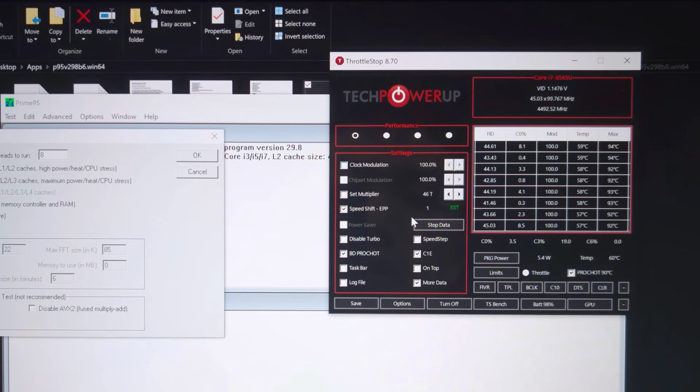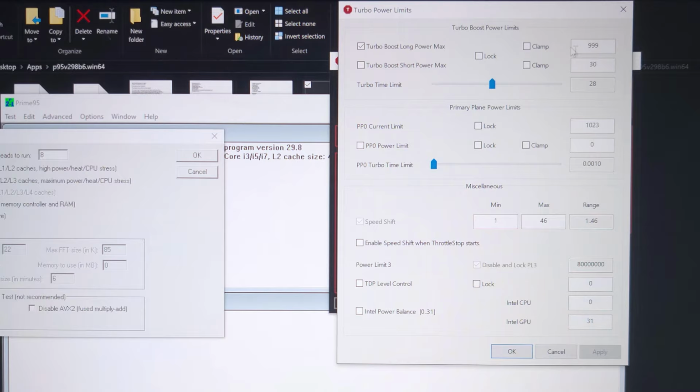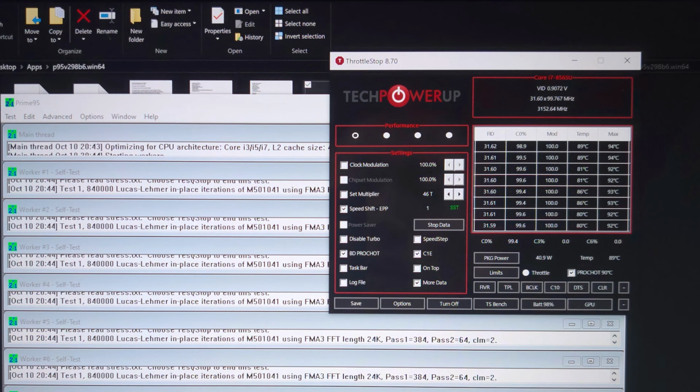So I'm going to turn the speed shift to favor maximum frequencies. We have our power limits basically disabled, and we're just going to run a Prime95 stress test. As you can see here, the temperature has shot up to 90 degrees, and it's staying there because of the throttling mechanism. The CPU is modulating its frequency so that it never exceeds 90 degrees. So this is controlling this particular variable for us. All we have to watch for right now is the package power. So we're going to let this run for 10 minutes and check back and see where the package power stabilizes to. That's going to give us the equilibrium power that we can sustain.